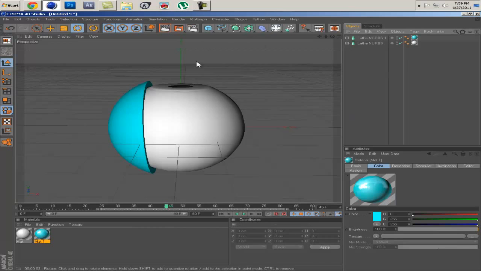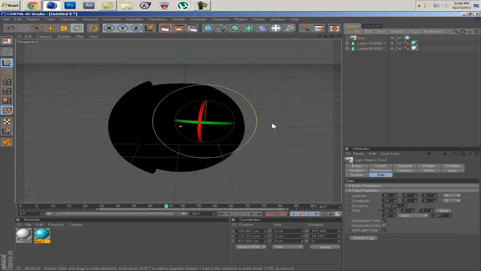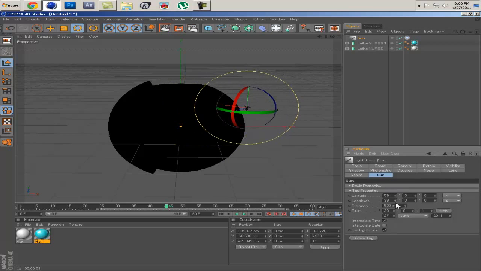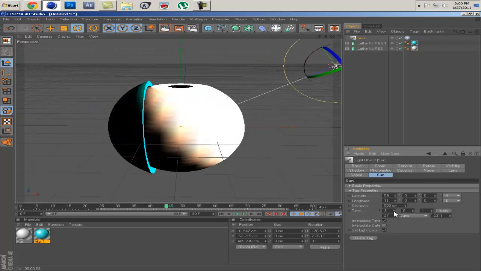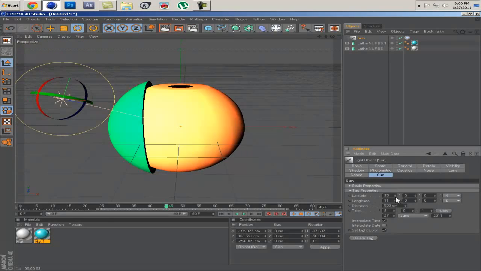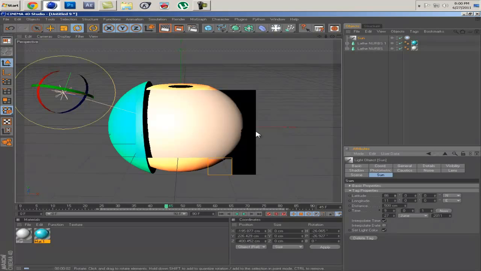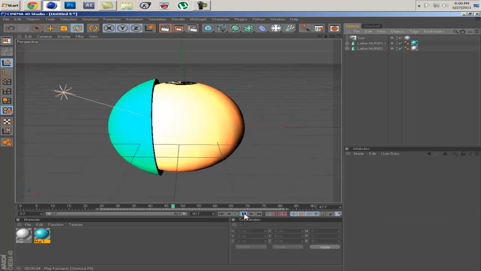So what you want to do is go right here to the light tab and get a, where is it, sunlight. It looks black. All you have to do is go to the sun tab on it, change the latitude and longitude to somewhere you might want it, and then just change the time, and as you can see it'll spin around, and I can see right there it's actually showing. And if you don't like how high it is, just change the latitude up. I can see right there it's getting orange, so now if I render it, it has a really nice orange tone. Don't worry about the circle, if I play it, it'll go away.